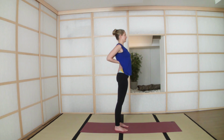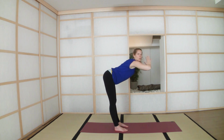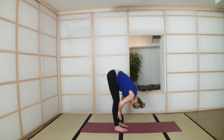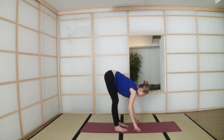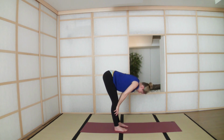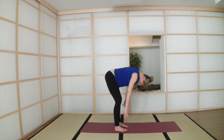Gently come back up to stand, and you're going to reach your arms up. Take a big breath in, folding forward as you breathe out. Bring your hands onto your shins and lift up halfway. You're going to draw your shoulders back and lengthen through your spine here as you squeeze your shoulder blades together, and then bend your knees, fold back down. Do that once again, hands to your shins, lift up halfway, find length in your spine. Folding back down, press into your feet, come all the way up to stand.